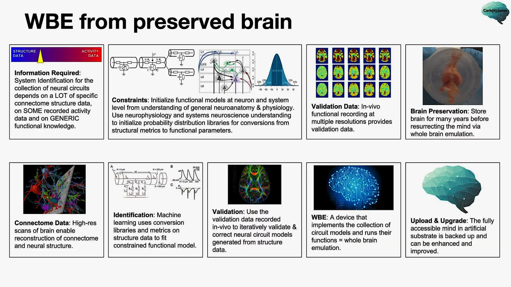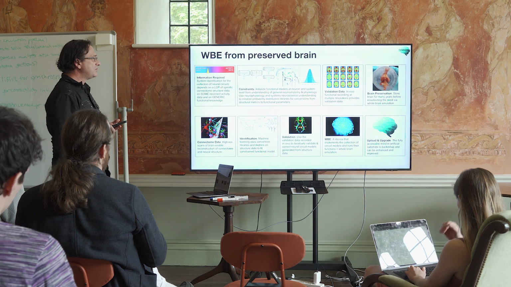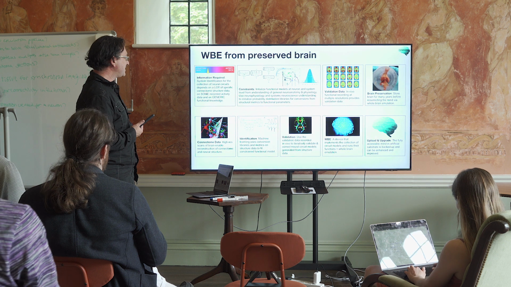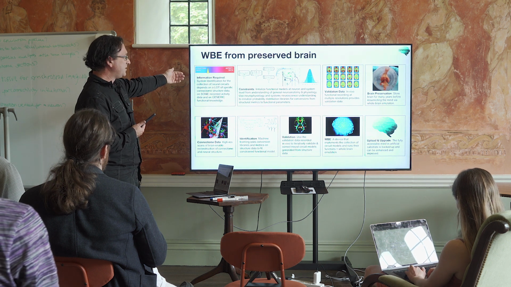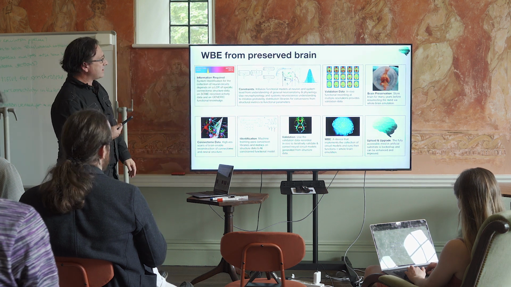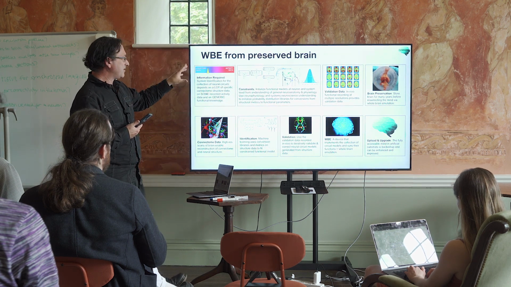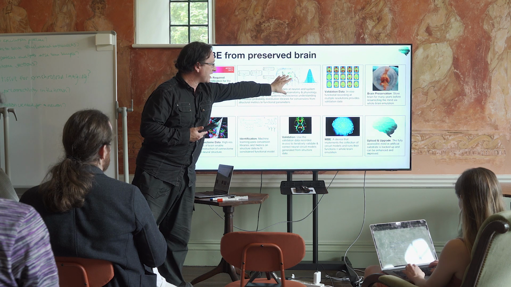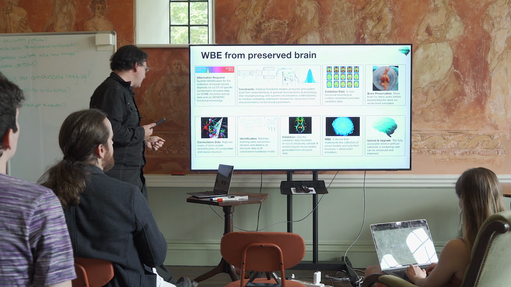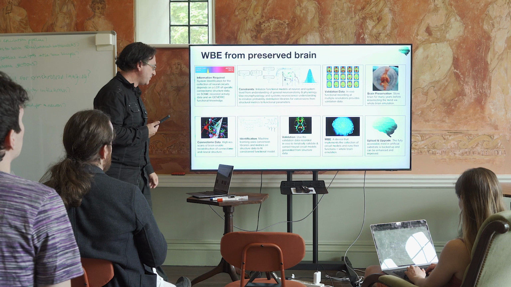It might also be useful to have a really quick look at just an overview of what we think the process is for getting to a whole brain emulation. I've shown this slide like a million times. Basically, you want to collect the data. You have some way in mind that you use that data, so maybe a compartmental model. You then want to validate what you've just built, so you need to collect validation data perhaps beforehand, possibly. That's one of the things I'm suggesting you may need to do in addition to preserving the brain. Then you're going to build your models, you're going to validate your models, and then I guess you've got uploading.